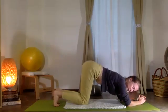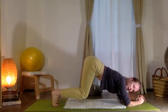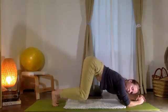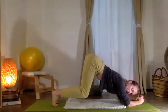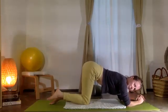And then this time, just lift lightly from the floor. And we're going to open and close the knees. So the knees are just a few inches above the floor. And we'll take 5, 4, 3, y 2, y 1. Muy bien. Lowering that leg right back down.